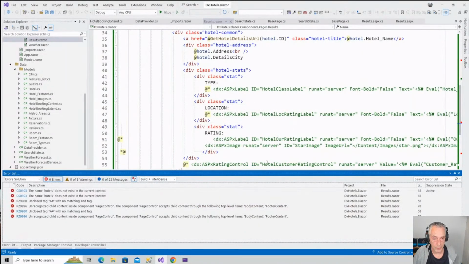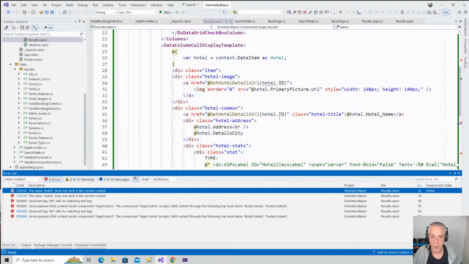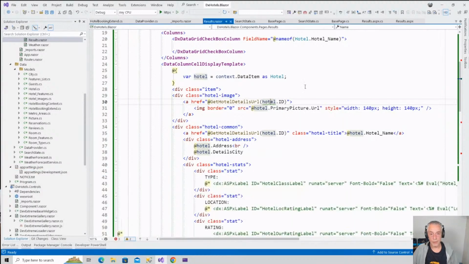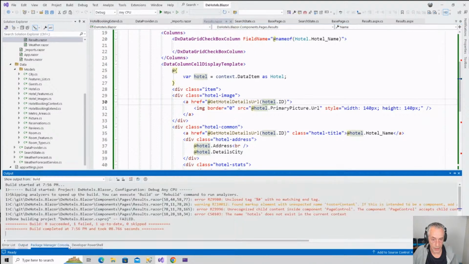Oh, why? Front row. Shouldn't be a big deal, but for a hotel, is that? Yeah, this is not a big deal. What was it saying?